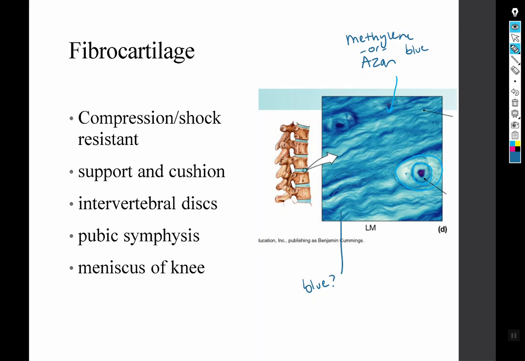So these are basically resistant to compression, so being pushed or squished, and shock. So think about jumping up and then coming back down. When you jump up, you are propelling yourself into the air using your muscles and the energy stored in your Achilles tendon. You hang weightless in the air for a moment, but then gravity, because the earth is turning, is like, nope, you have to go back down because I say so. What goes up must yada, yada, yada.